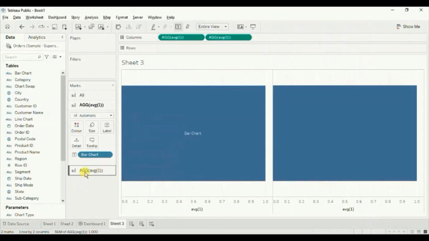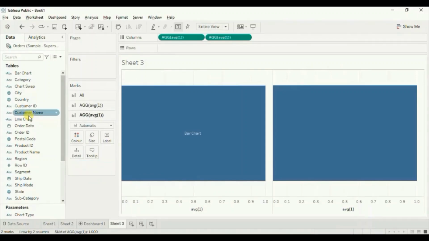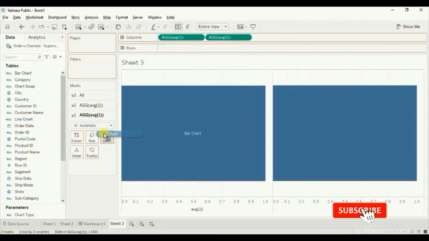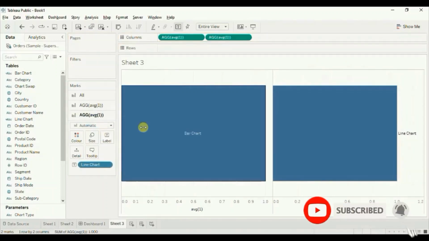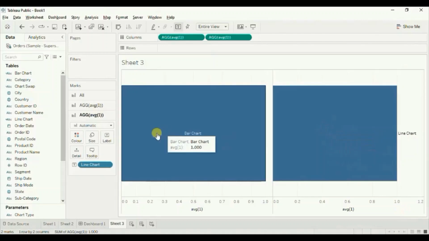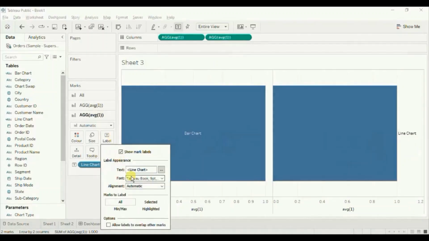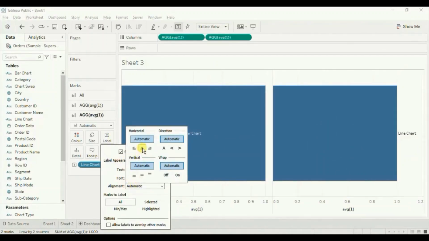Now select this second average one field and drag this line chart calculated field to label. We want this line chart label to come in the center. Go to label and under alignment select center.